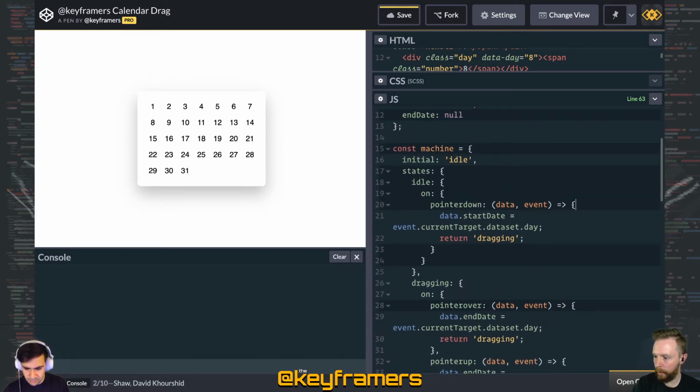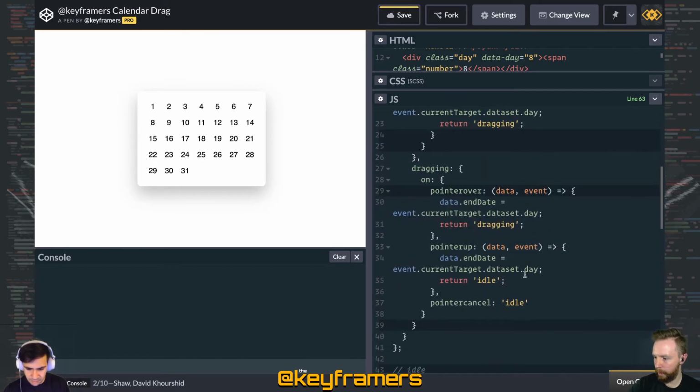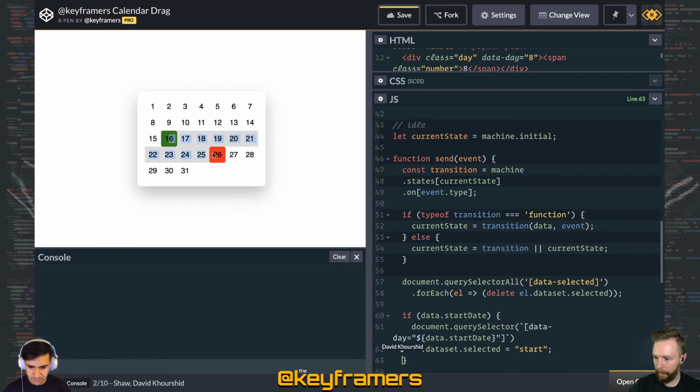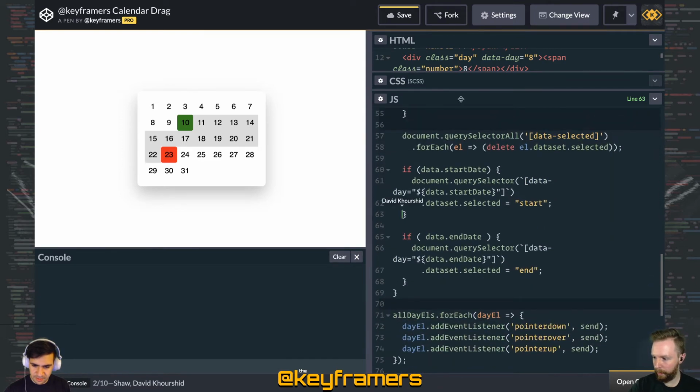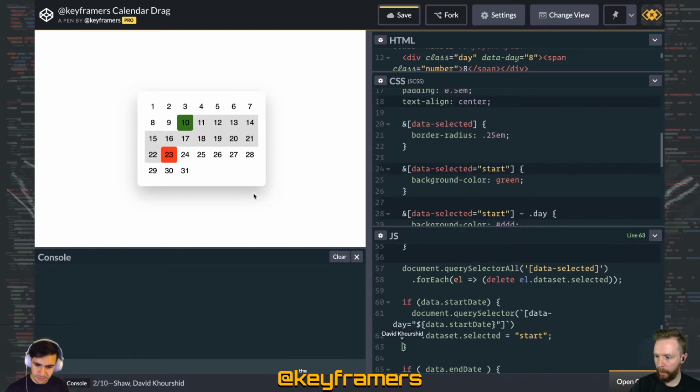Set that up here. So the on pointer down, it resets that, and then on pointer up, that should do it. This is working beautifully, by the way. Let's see if user-select is an inheritable property. It is. What are you doing? I put user-select none on the calendar. Oh, yes. Yeah, it inherits.